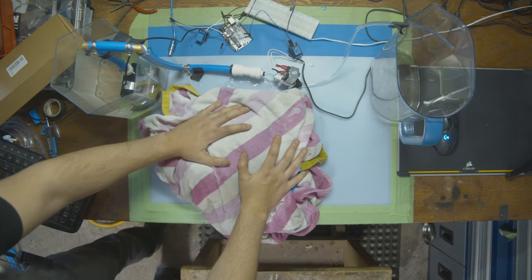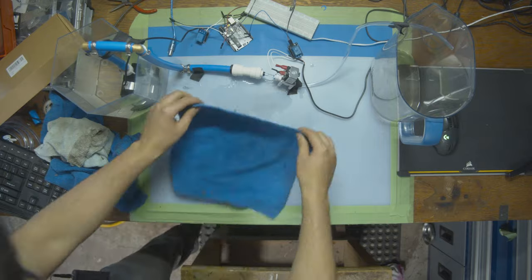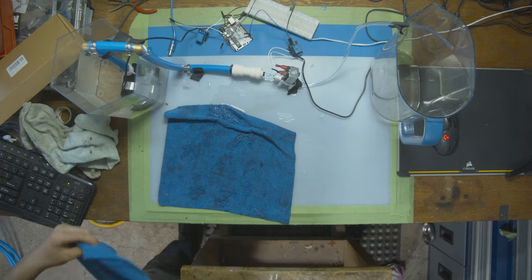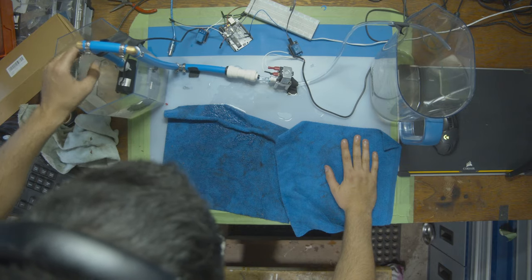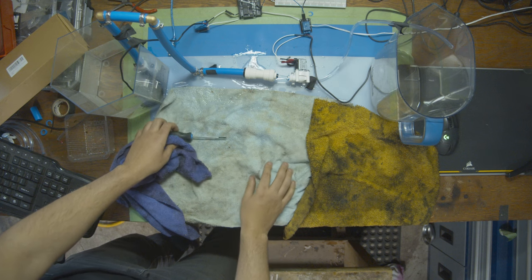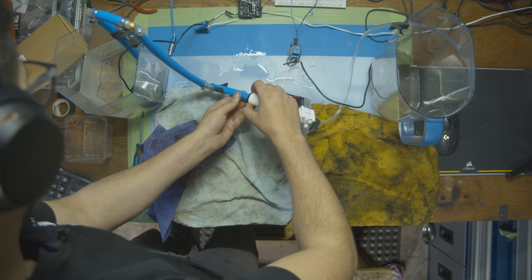Okay, I'm gonna get the towel on there. Let me get some more. I mean, the pump is off and it's still just flowing. I'm kind of tempted to just get a cup and pour it all in there. It's still flowing. I think it's just siphoning. We got it. Ah, it's definitely siphoning.